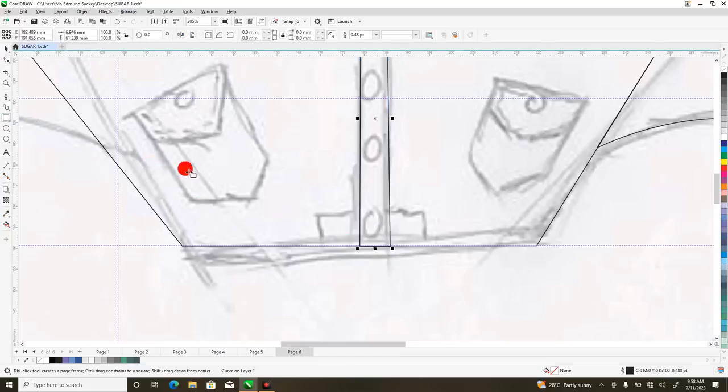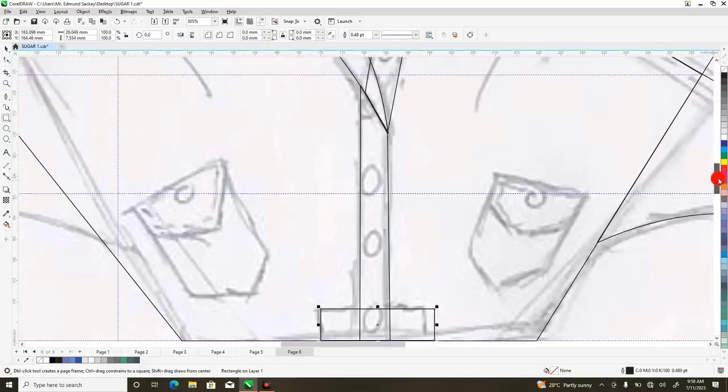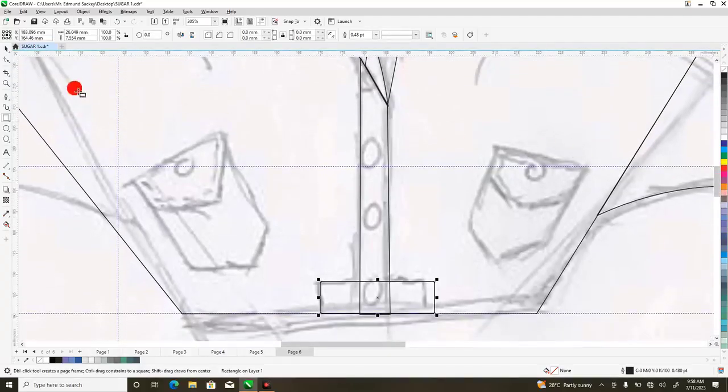Even though I'm tracing it, I see the whole outline as a guide. So the outline is guiding me. It's so necessary that we get exact lines and everything. All that you need here is the accuracy.